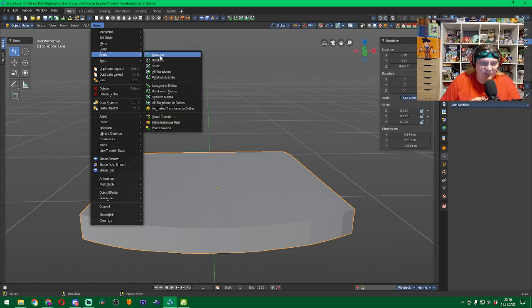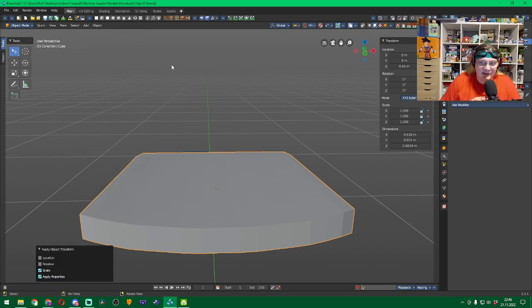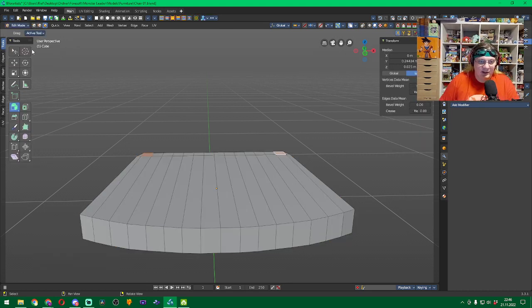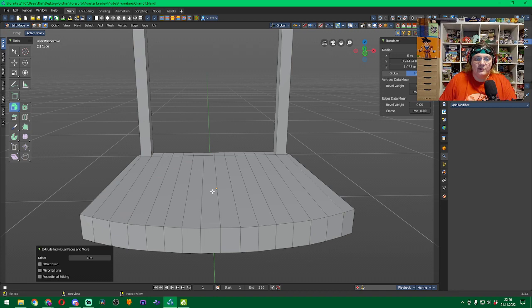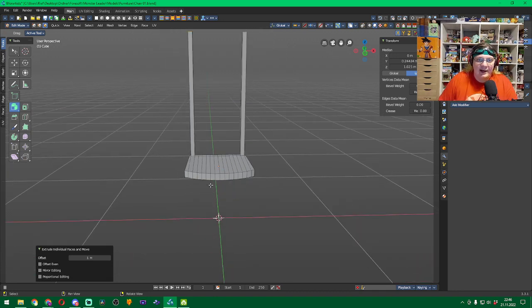Object, apply, scale. I found it. Good. Now back to editing. And now if we extrude by, let's say, 1 meter, now this works. Now.